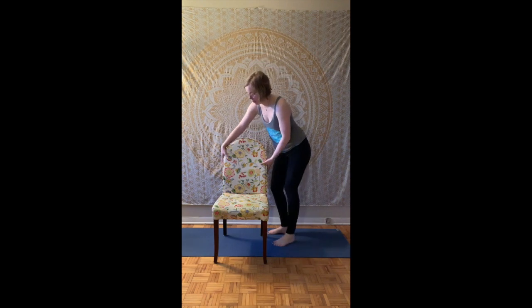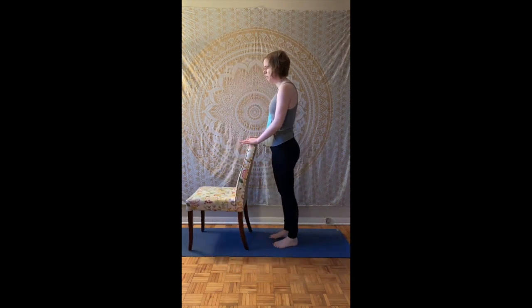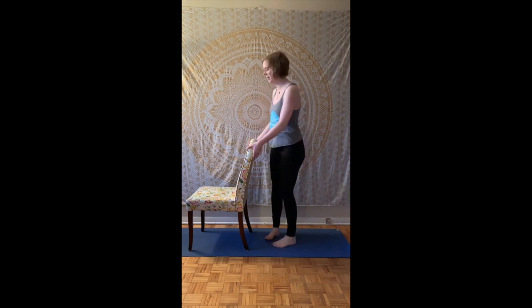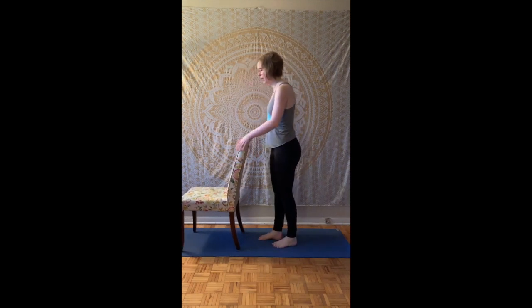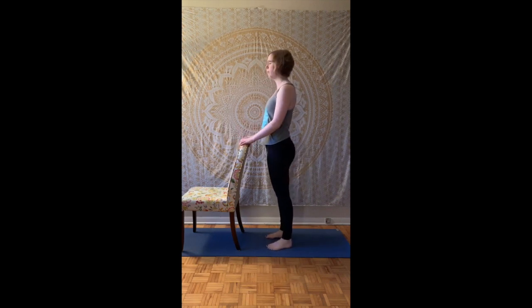So I'm going to position my chair this way. You can face your chair if you like, actually. Anyways, it doesn't really matter. But if you like to have both hands on the chair, that's great. And we're going to stand first with feet about hip distance apart in what we would call our mountain pose, hands on the front of the chair for support.